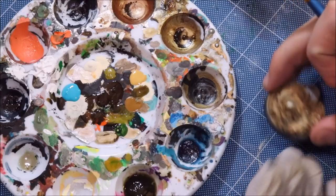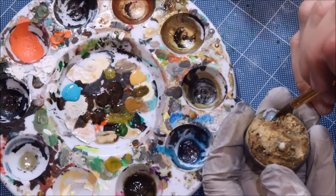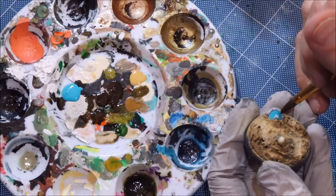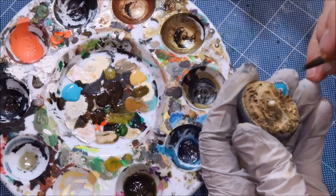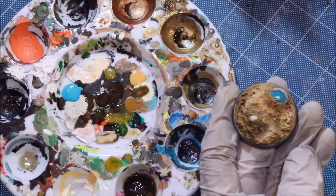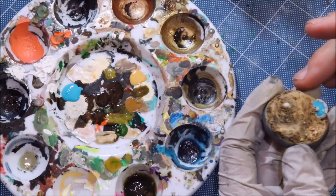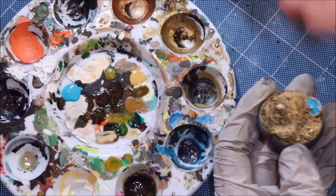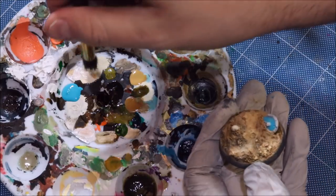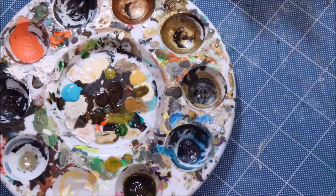So to that end, we don't want to sit here and take some of our just initial blue-green and kind of run it across there. Right. And now we have a color, but that is really bright. Like, that is going to super stand out, which, you know, there's nothing wrong with having a bright element on your base, especially if there were other elements on here that I wanted to tie it in with, right? If the miniature up top had some of that color, that could be okay, but it's not going to feel very deserty, is my point, right? So I'm going to take a little bit of my ivory onto my dry brush. Really, really, really wipe that down.